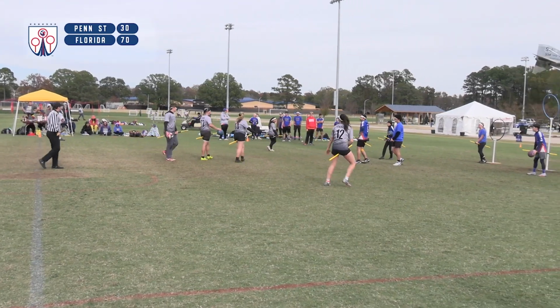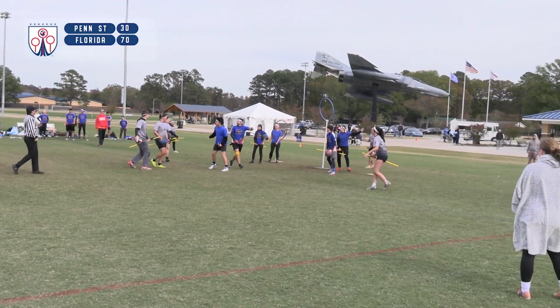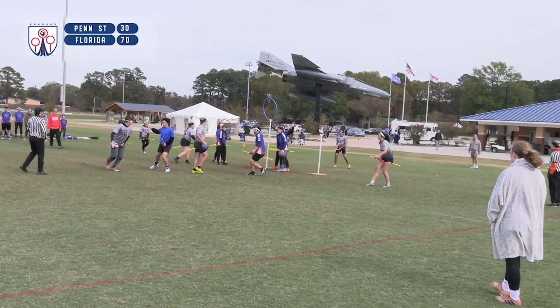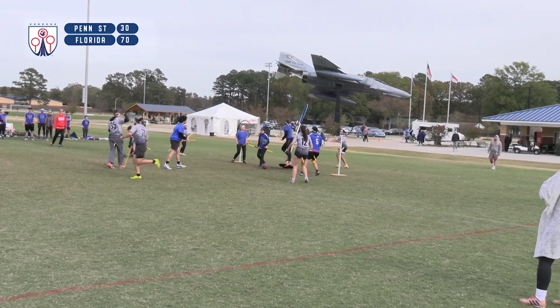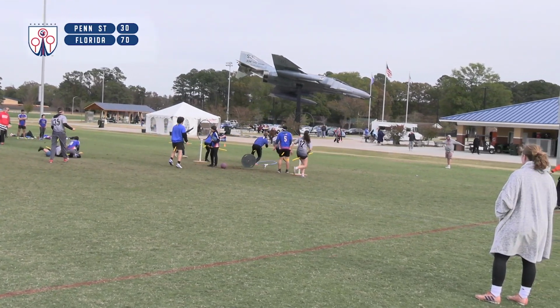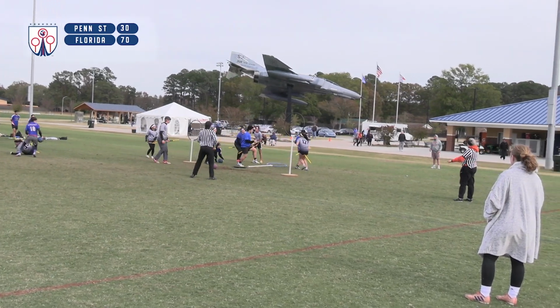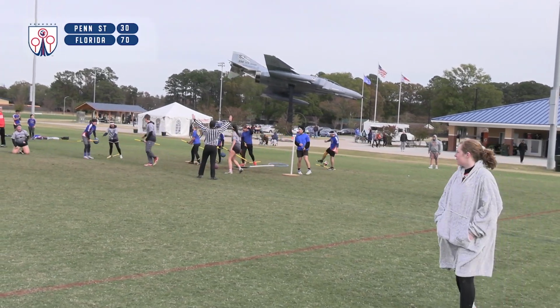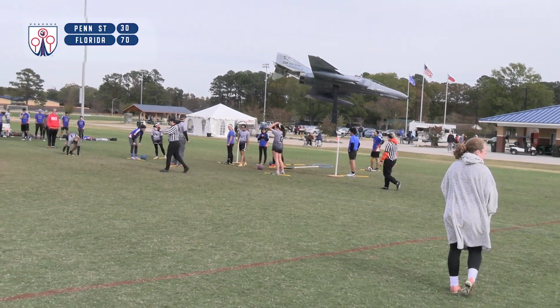This is last possession, it sounds like. This game has flown by. A goal here for Penn State would be crucial. Bring this game back into a snitch catch game. Oh, shot is no good, but Ari managed to clean up and keep this play alive. He keeps getting spun around, flows over to Lenhart, but Mead gets in the way and intercepts that ball.